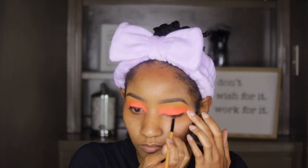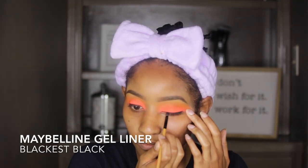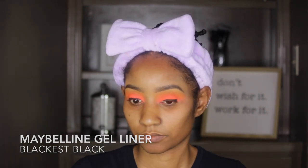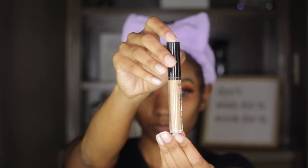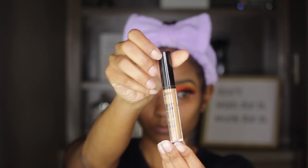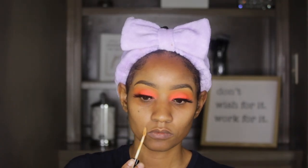Now I'm holding my eye down so it won't move, and I'm putting my eyeliner on. And I don't know what I'm using because I didn't even hold it up. Guys, this is a mascara I use, Max 3 Dimension Black. And I didn't show myself using it. So let's go on to the concealer. NYX Can't Stop, Won't Stop, Golden Honey.